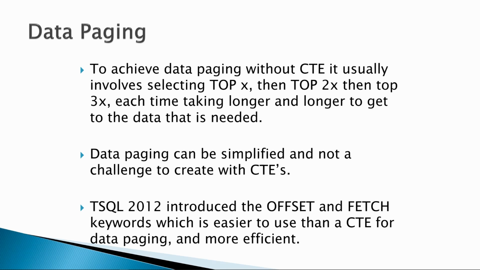You can really simplify this with CTEs. There's a great way, using calculations, to figure out what page you are on based off of page sizing and just display the data that you need for that given page without as much work. In SQL Server 2012, the offset and fetch keywords were introduced, which are a little bit easier to use than a CTE for data paging and a little bit more efficient, but they don't always work in all environments. So we're going to take a look at both ways of doing this to make sure that you understand the pros and cons around both of them.